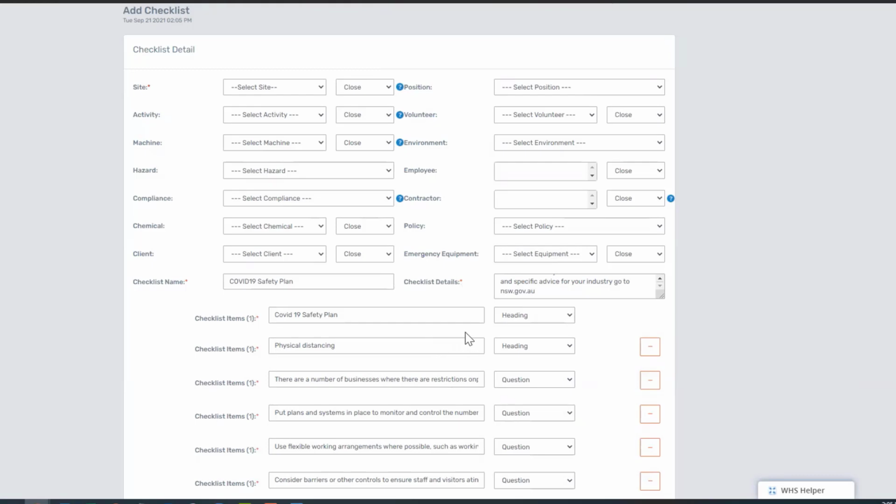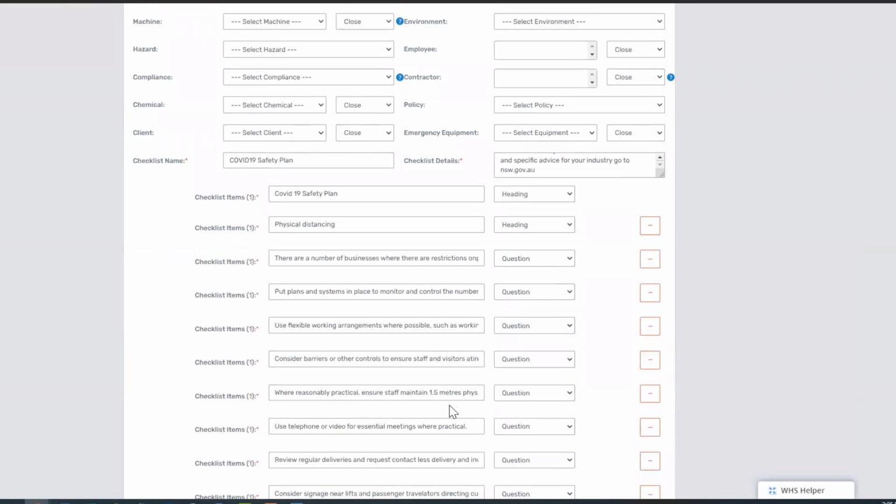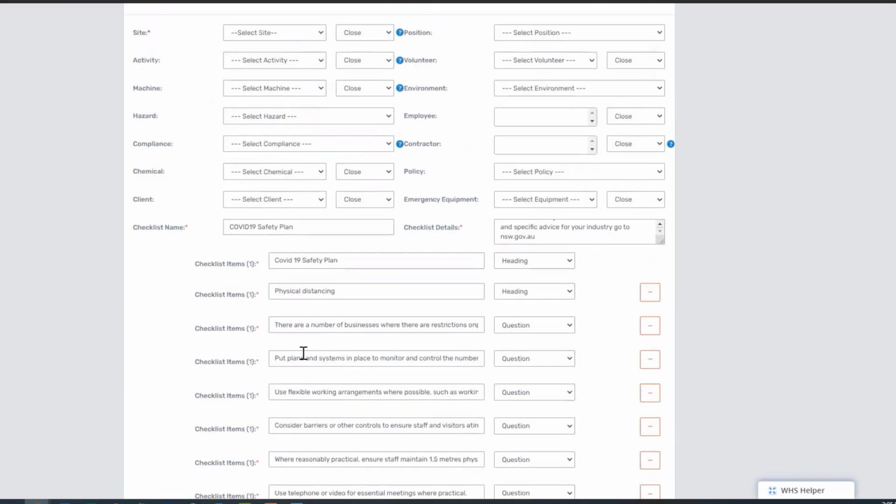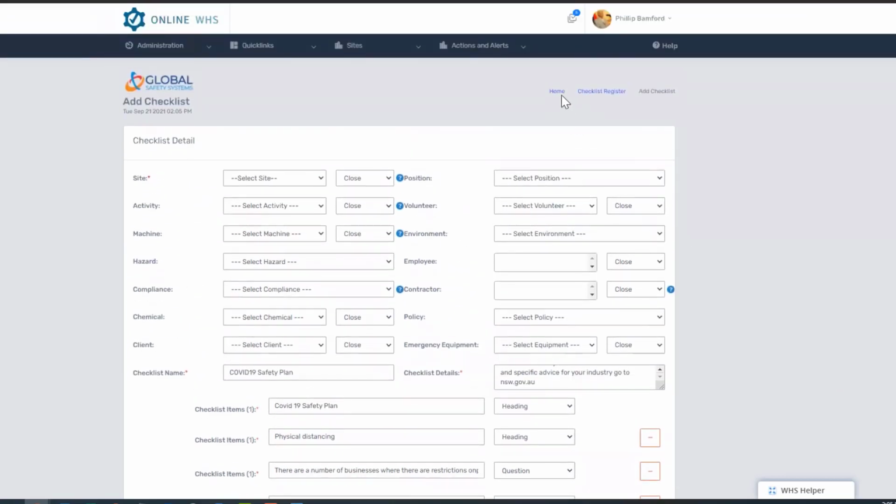But here you can do that and then go through that checklist afterwards and put those things in place. They've really gone through here and helped you, putting this is what you should be doing to provide a safe workplace related to COVID. And I have noticed not many people have used this kind of checklist as they should. You should be using this all the time to show compliance, especially lately with what's happening with COVID.